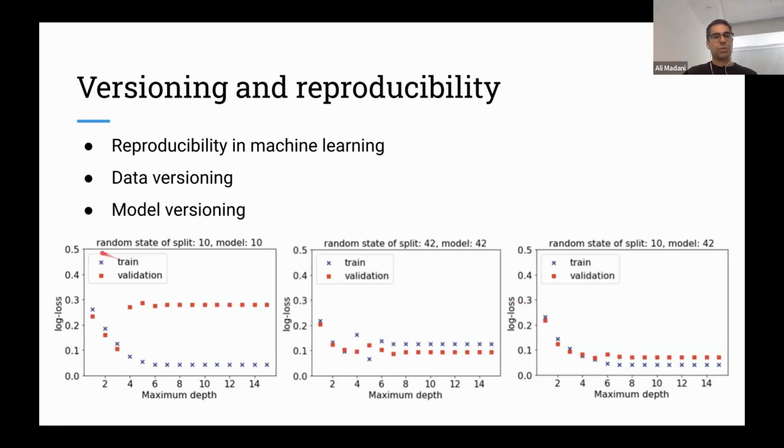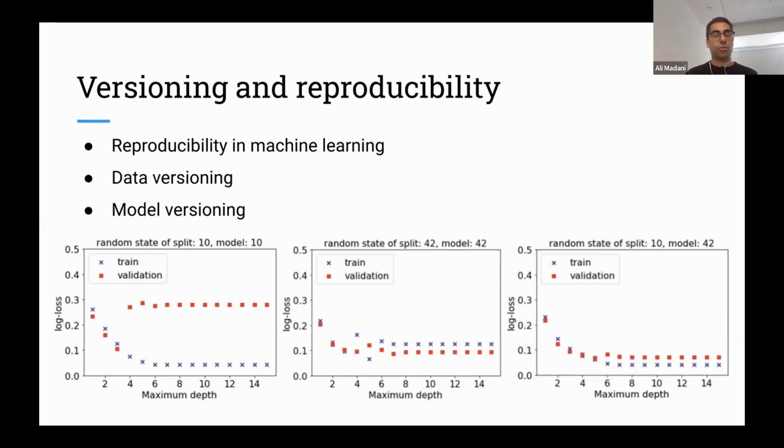If you just change the random state for a split in the case of, for example, tenfold cross-validation, this is what you see can happen. You have training loss and validation loss, and all of a sudden you have even different trends. It's not only about the changes in the value of loss at each maximum depth of an ensemble model. This is an example from the book, but the trend could also change, which is a big problem, because by just not knowing what the split was in your cross-validation, you are having a different trend in training and loss change versus change of maximum depth in your ensemble model. This is a simple case. It could cause many issues in deep learning settings, in ensemble model settings, in simpler models, and all of that is related to making sure your model is reproducible and you're taking care of versioning.